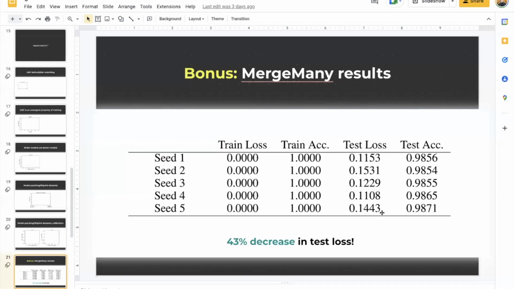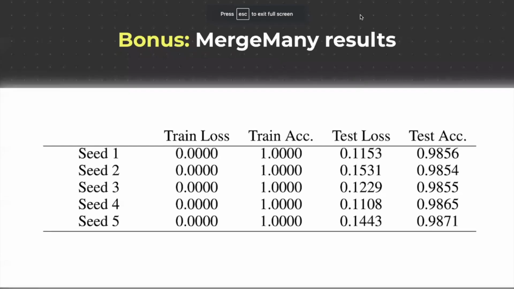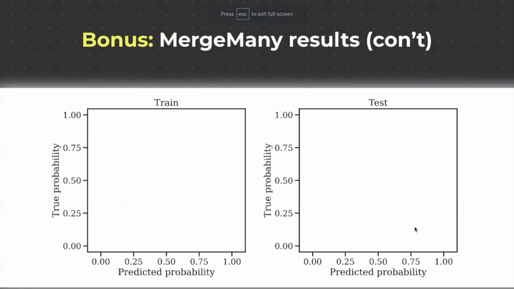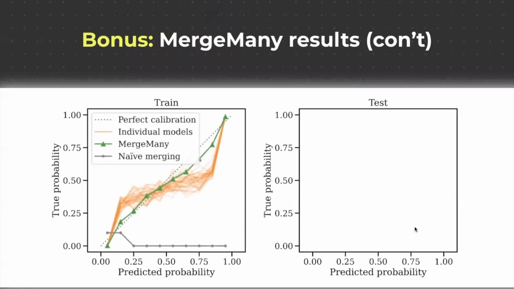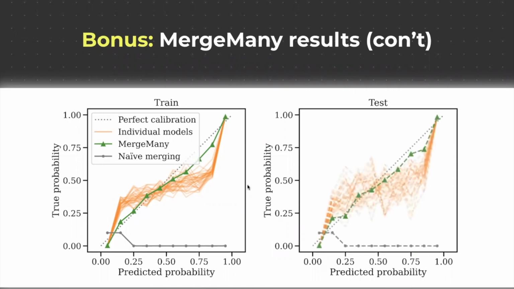I'll also take that to lead into the rest of these slides. So I know there's a question, I think Manav asked, what if you merge models that don't see the same data necessarily, but they're not biased? So here's an example. We trained 32 models on MNIST, each one seeing some random 50% of the training data. So that's all these orange curves here. And then we merge all 32 of those together. And what do we get? We actually get something with much better calibration out. That's the green line here. And a similar story on test.